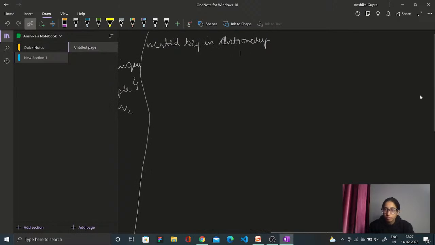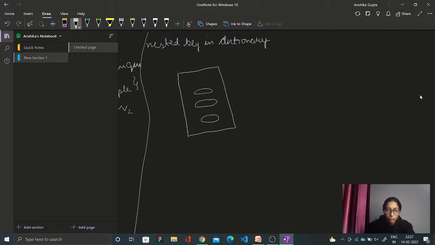I'm building one block, and in each block I'm giving two or three circles. This is for keys, correct? I'm naming these 1, 2, 3.